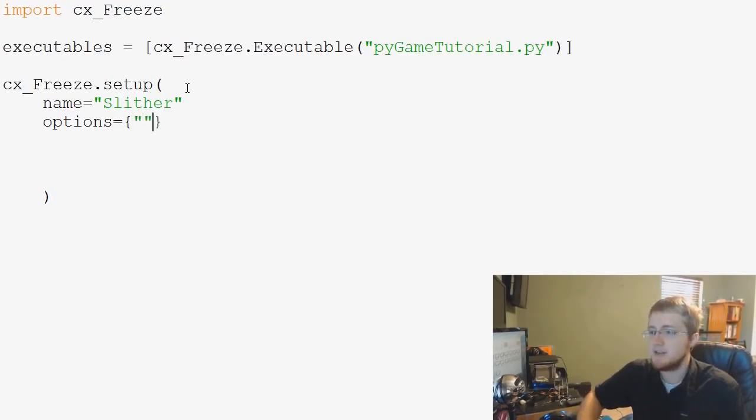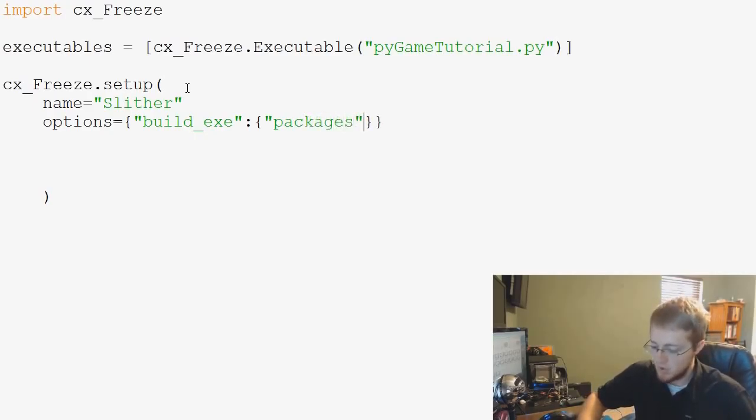So this is going to be a dictionary, hence the curly braces, and the first thing is going to be build_exe, and this is where we specify packages, and then colon, and then this is a list. We just so happen to only really have one major package that we're using here, and that's Pygame. So what we're going to put in here is simply Pygame.